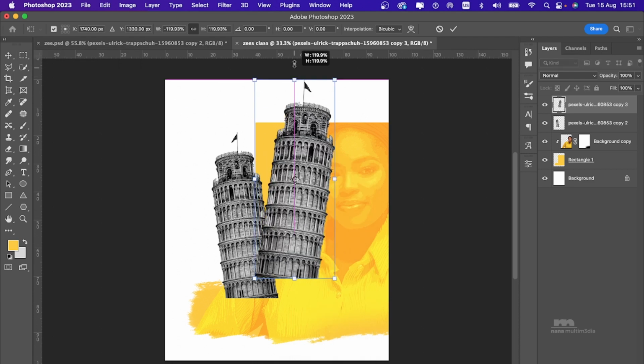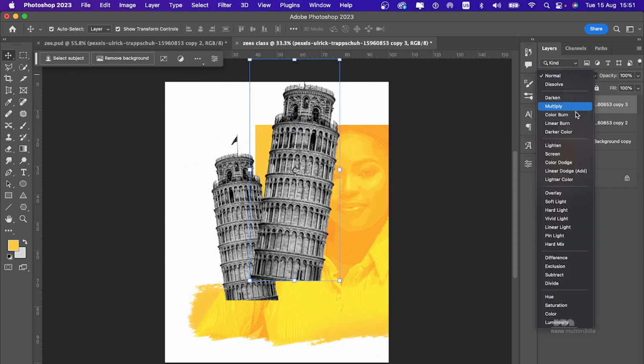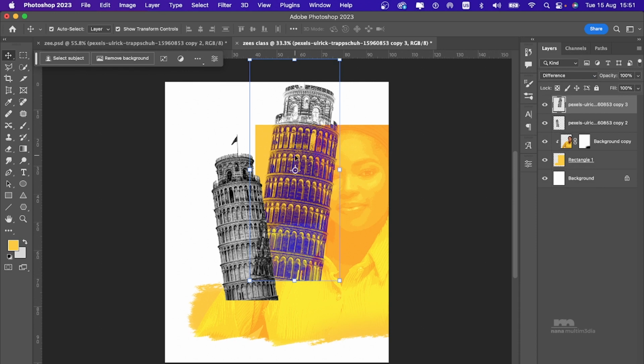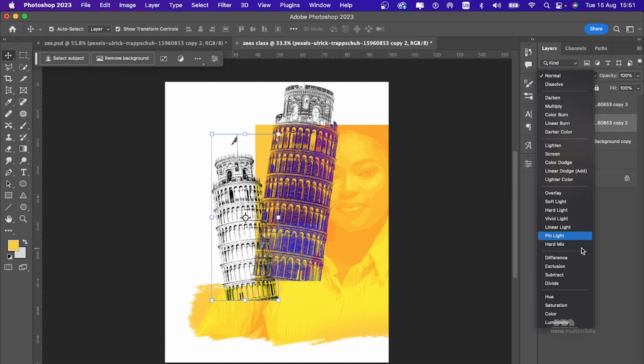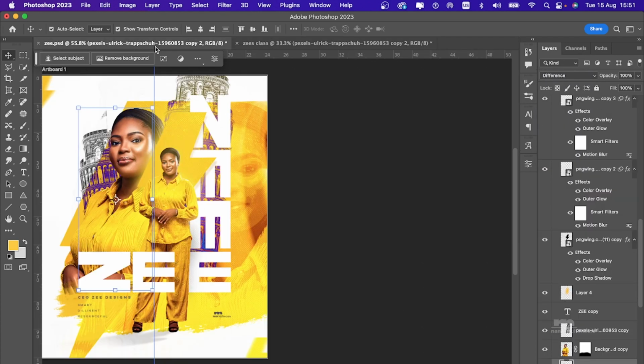Then I have one bigger than the other. So I changed the blending mode to difference. I wasn't pre-informed to change to difference. I was just trying out different blend modes, and difference just made sense to me. So I have that set out there.